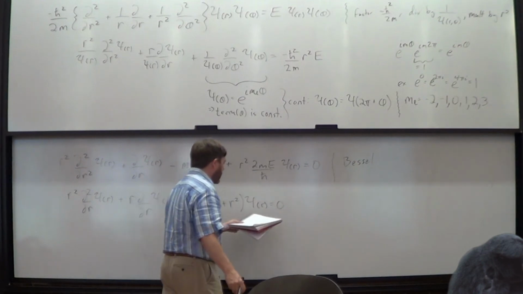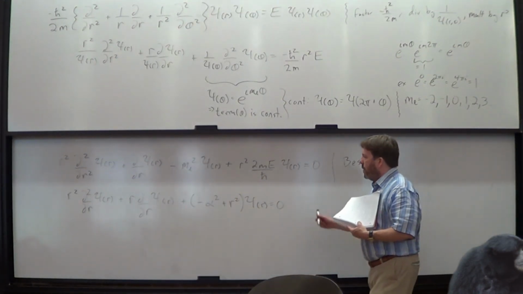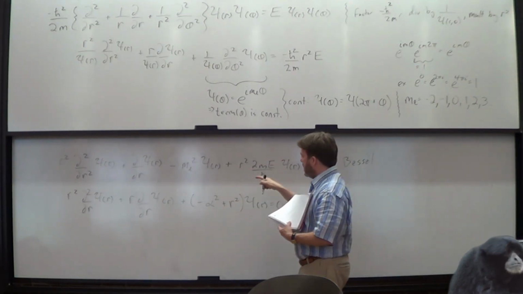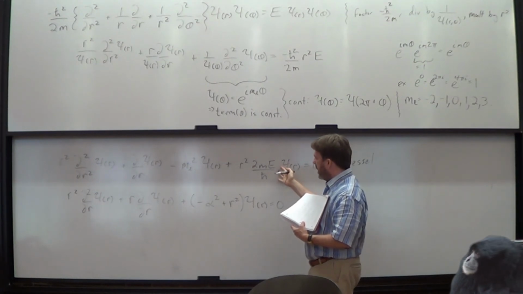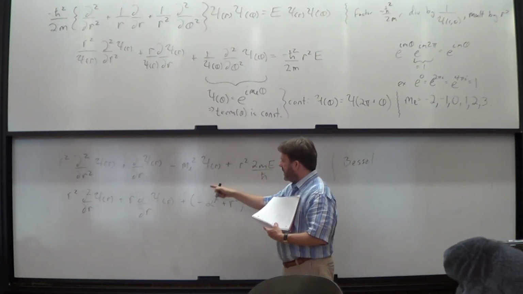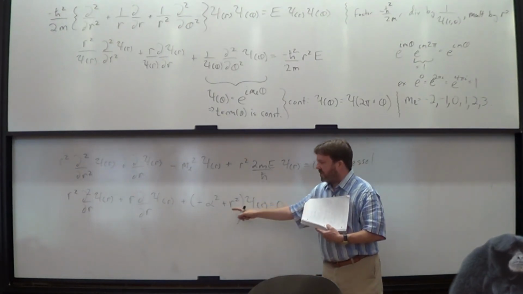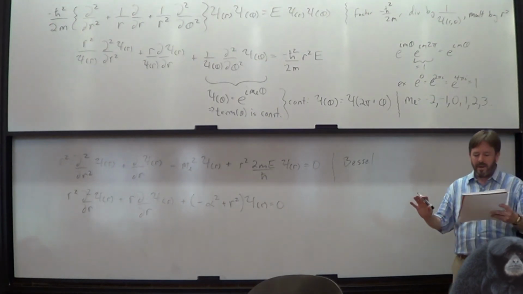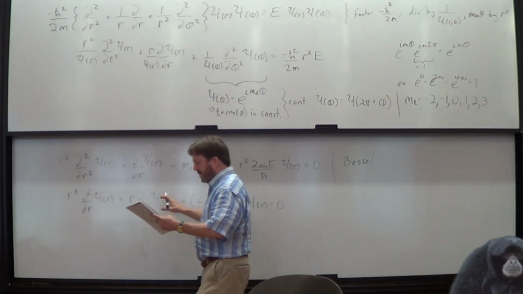Okay, so Bessel wrote an equation out this way and then solved it. Which, if you feel like doing it, well, I'm not going to do it. I'm just pointing out that in this equation, instead of an alpha, I've got an m sub l. I've got some constants in front of my R, but those are not a big deal. There's a solution to this. These are Bessel functions.